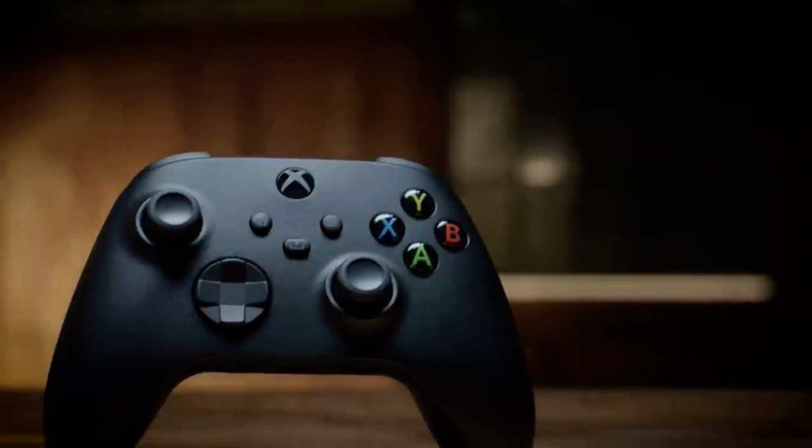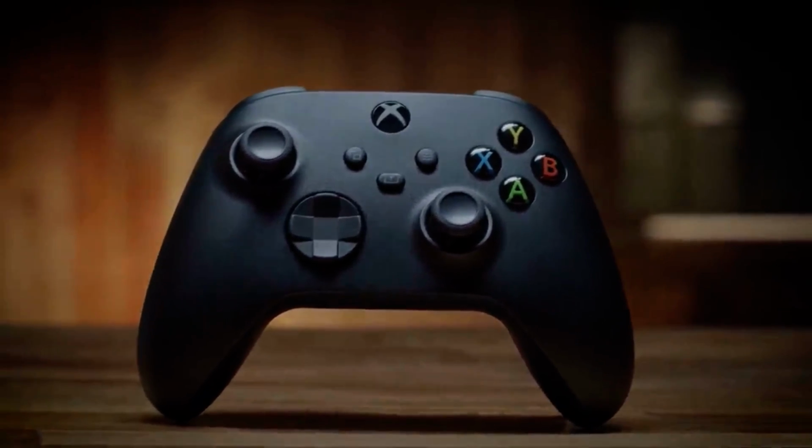Our Xbox One controller is already an amazing controller. And so how do you go about making that even better? It's a big task.